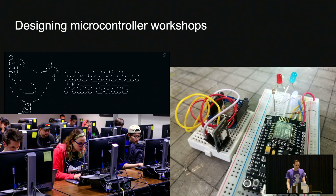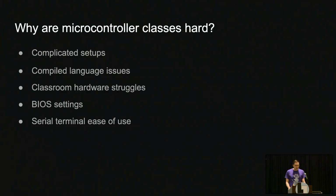So this was our Chicken Man game. We had some excellent guests who also came and instructed this group, one of which is in the crowd today. And this was our adventure at PCC, where we had people connected to this microcontroller, and basically what it was doing was generating Wi-Fi handshakes, because the people in charge of the space said you absolutely cannot do deauthentication. So we created this little Wi-Fi hacking game. It ended up being pretty fun.